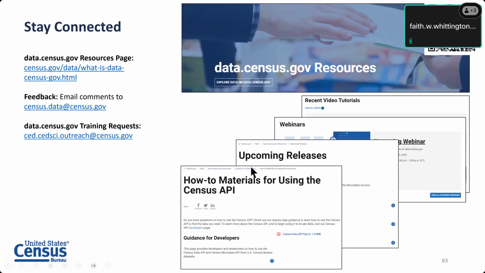Great. So just wanted to mention, we have a dedicated resource page to help you make the most of data.census.gov when you visit the link in the upper left or the QR code. This will take you to our suite of educational materials, recorded webinars, the workshops I mentioned, answers to FAQs, and PDFs with step-by-step instructions, as well as some short video tutorials. So do know that's available to you as a resource.